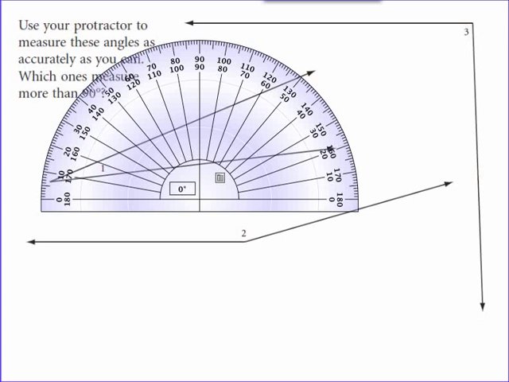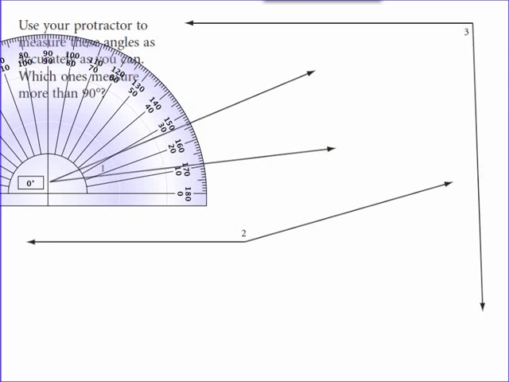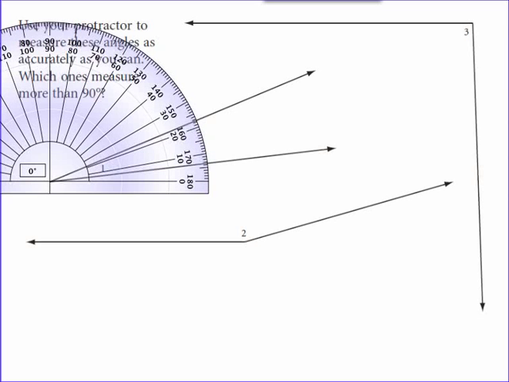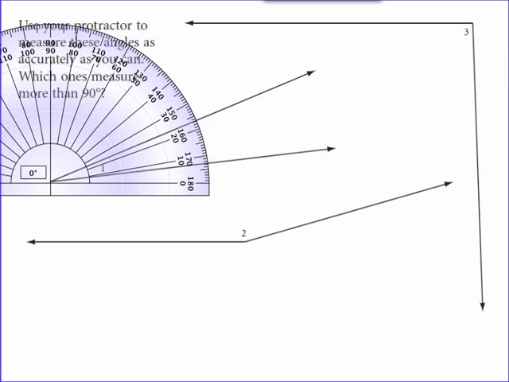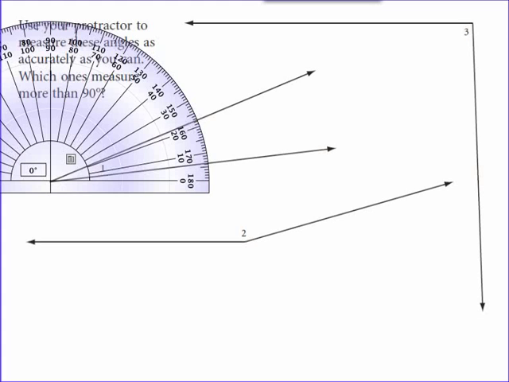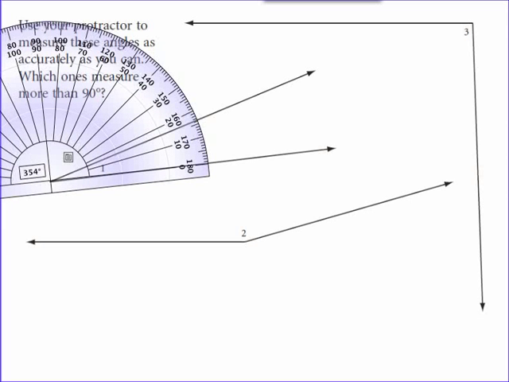So what we need to do with angle 1 is line up the center mark with the vertex of the angle. It's the very first step. Then what we're going to do is move our protractor so that it lines up with the 0 edge. So you see how I lined that up with the 0. Now in this case, I'm using the inside angle, or the inside values. So I look where that crosses on my protractor, and I see that it crosses right here.